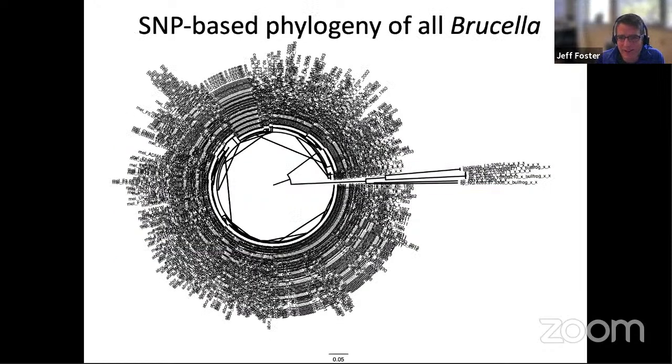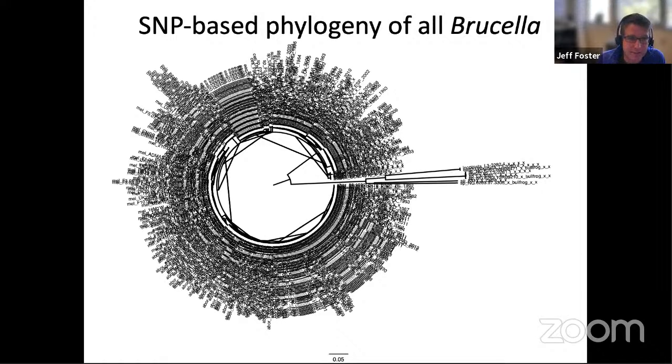And so we did that on hundreds of Brucella genomes. Lots of people like to show unreadable trees, and so this is my own unreadable tree. That's a bit of a phylogeneticist joke there. Lots of phylogenetics people like to show trees that you can't read. I will break this down so we can see exactly what's happening. But we have so many genomes that, at least in some ways of looking at it, you can't really see what's going on until you focus on particular parts. But I'll break this down.